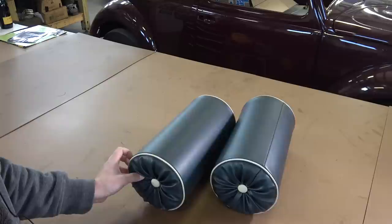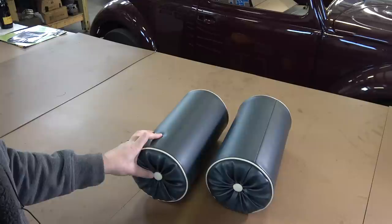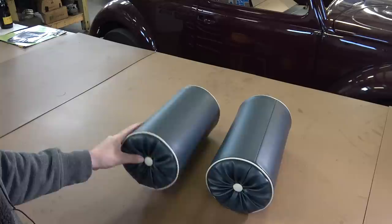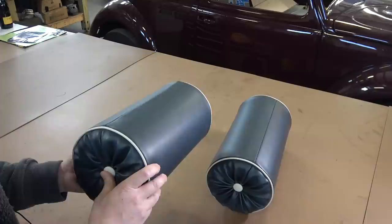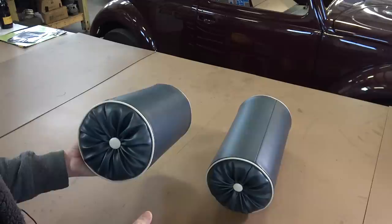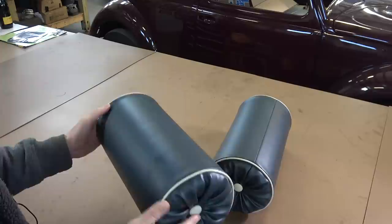So always good to plan out your restoration and have things on a dotted line, dot your I's, cross your T's and such. So, all right guys, I hope you liked that video, unboxing an interior kit for a 50s Beetle, '58-'59, just a two-year style that they offered. And yeah, the 50s was really super. That's when things were sewn, and just a nice fit and finish. As the years went on, Volkswagen was going less and less quality on the interiors, not as, quote-unquote, luxurious, if you want to call it that. As they got to the later years, things were going down in quality, I guess, to save costs.